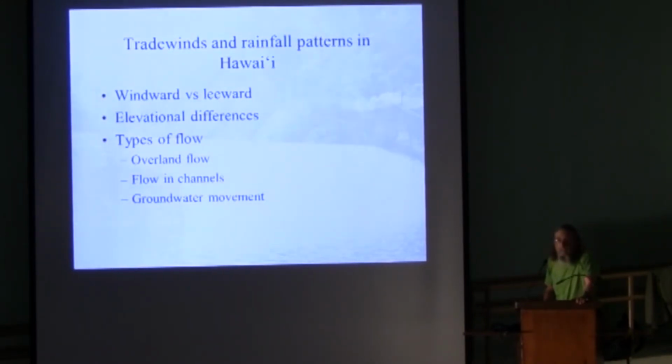That is, once the rain hits the ground or hits the leaves or whatever, it eventually, by gravity, percolates down to the surface, and where does it go from there? What are the kind of things that influence that? Overland flow, flowing channels, and groundwater, which I'll hardly talk about. It's very, very important, and there's too much for today.